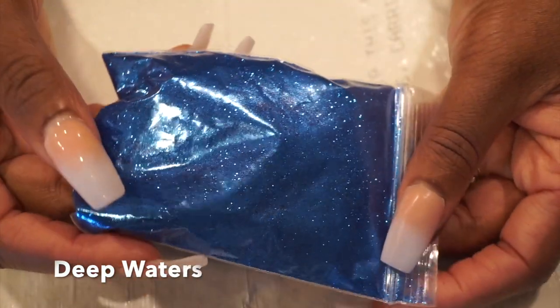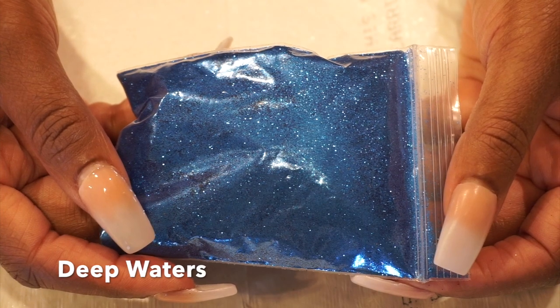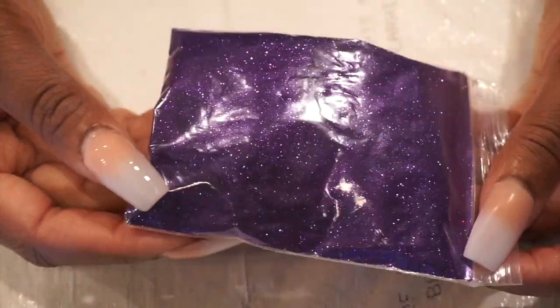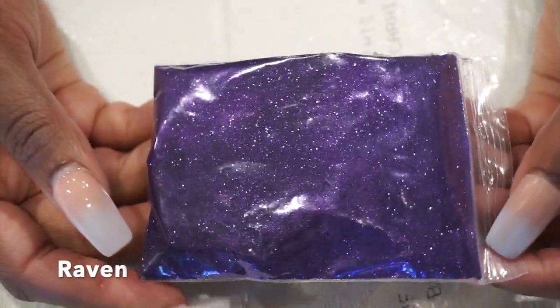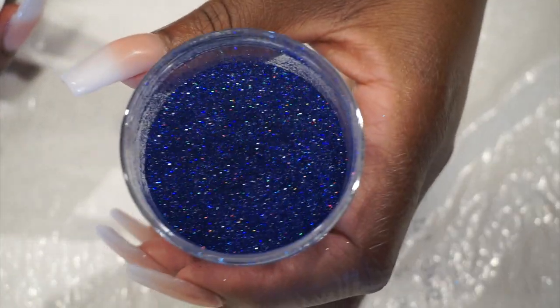And so that was True Gold Wonderland. This is Deep Waters. And then this is Raven. I tried to pick a good selection of glitters that I don't use often, and more metallic glitters. And then I had picked so many metallics, I'm like, wait a minute, I have to try out some holo. So I went and grabbed Care Bear.